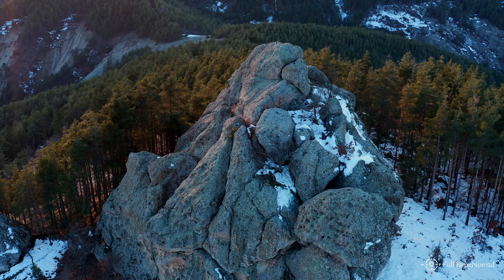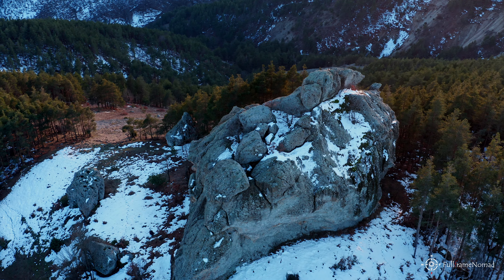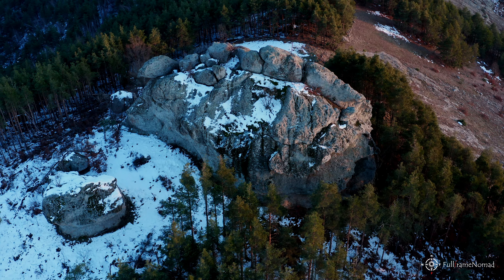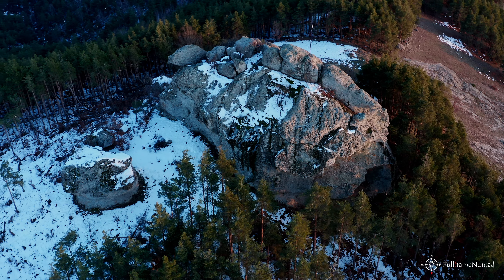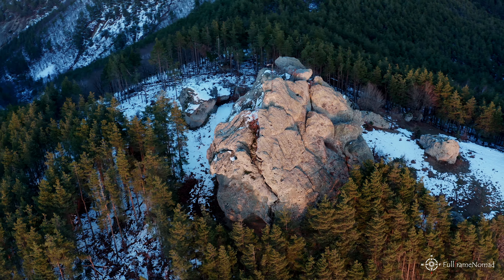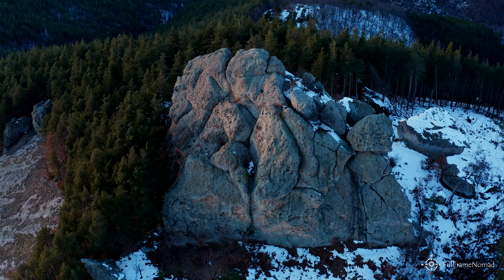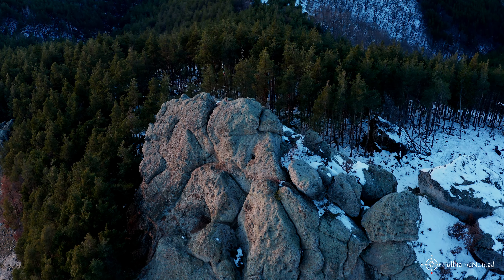An oval-shaped altar has been excavated in the highest and flattest part of the rock peak. On the northwest side of the rock there are several stone blocks of different sizes, which are remnants of the fence wall of the sanctuary — dry masonry of large quarry stones. According to archaeologists, this wall was once 2 meters high. On the two largest stone blocks there are excavated ritual pits, and the place can accommodate at least 30 people. Quite probably the place was used in the past for performing rituals.